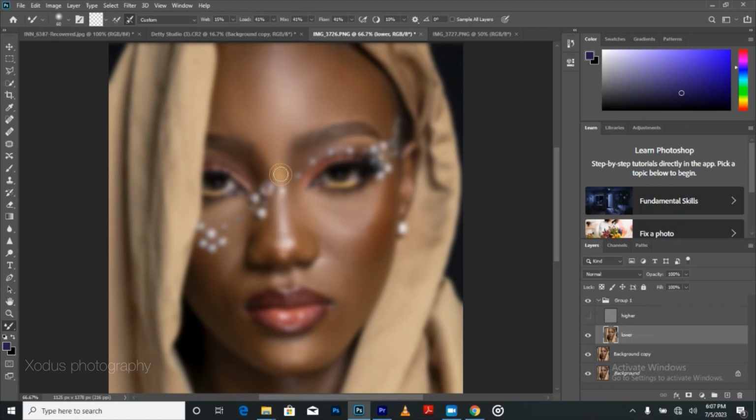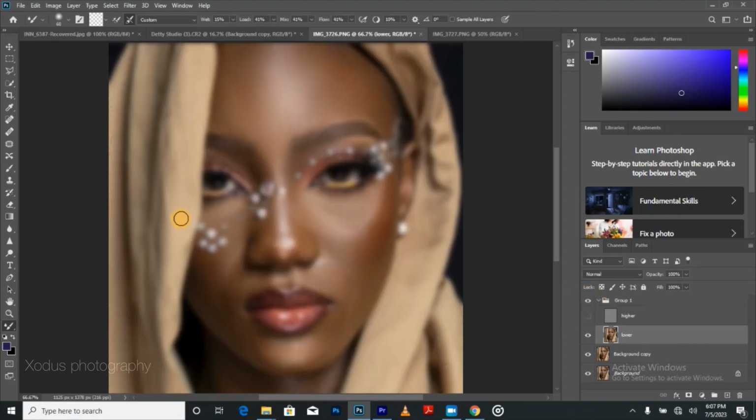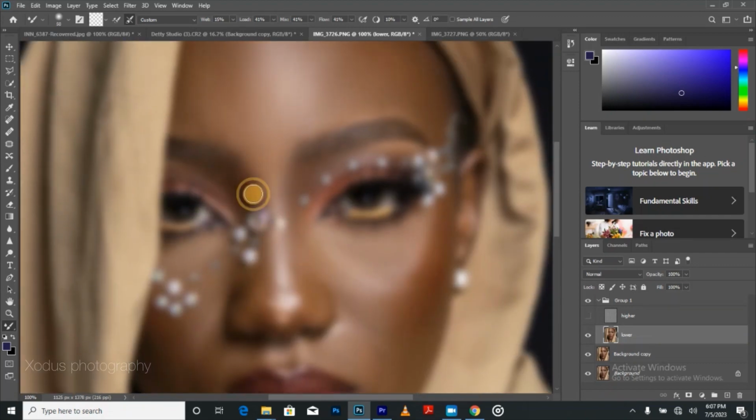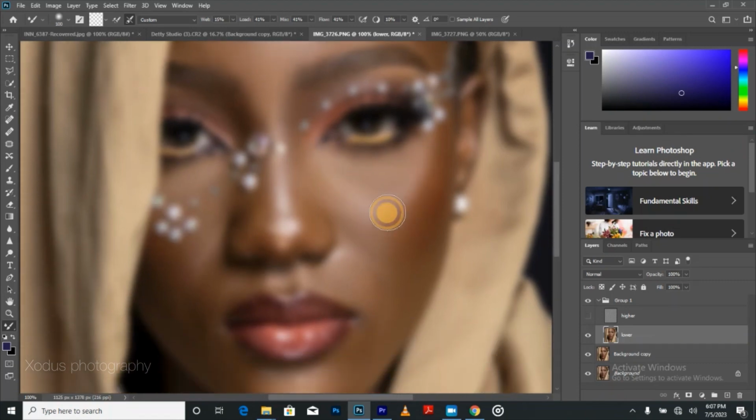Okay, let me show you what we've done so far. These are before and these are after. You see, it's very difficult for you to spot the mixing points. I'm not changing anything in the image, as you can see, I'm just enhancing it. So when people say frequency separation, some young photographers out there see it as magic. Like if you put it on a portrait, it just looks heavily photoshopped, and meanwhile, those things are ruining your brand.